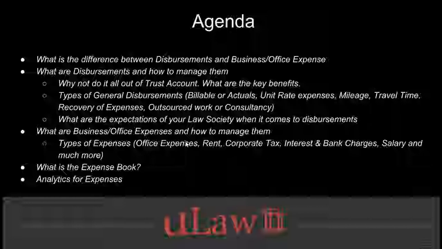And then we'll move on to the office expenses, some very generic types of expenses that legal offices have: your law society fees, your insurance fees, and then some of the common expenses that you may have as a business owner, such as your rent, corporate taxes that you may have to pay, any interest charges in the bank. And if you're a growing law firm that employs other legal professionals, then we'd look at salaries also as a business expense that the business incurs.